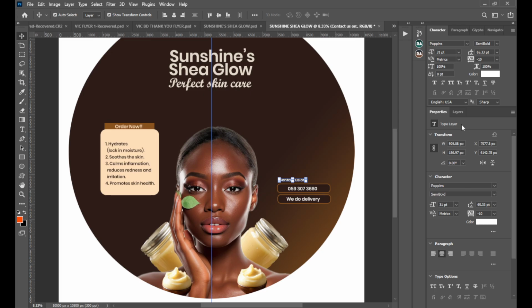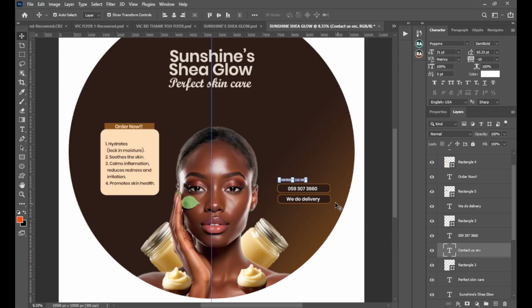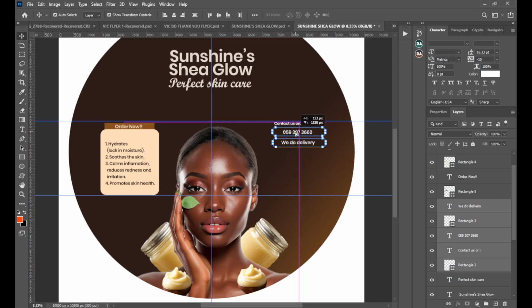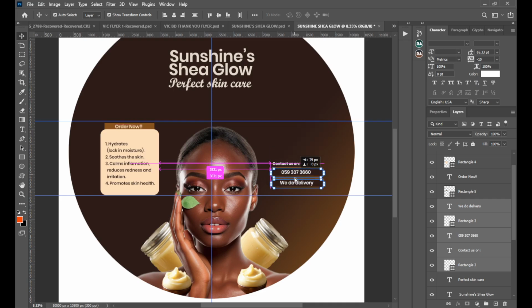So for that reason, I'll come again to the register. I'll select all those things, put on the shift key, click on this, click on that, and you get a chance. But make sure that this thing is selected. Just move it. If you're not so certain about where you are leaving it or placing it, just click on this ruler, drag it down, and then move it to mark the ending and the starting point. Don't worry, just leave it there. Now, see, it's fine. It's just the design. That is all.